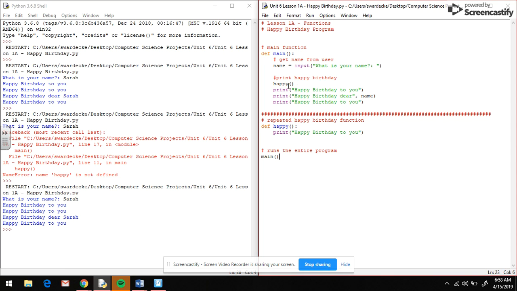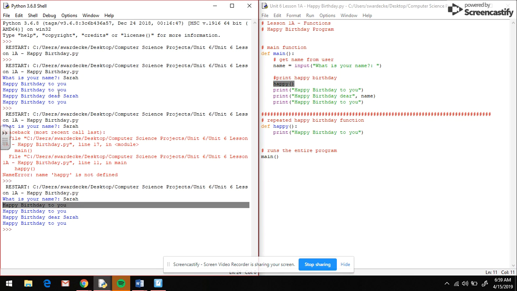Now, the other thing I want you to notice is that I had this line happy here, but my program looks exactly the same. It's because the happy function does this repeated line of code. So every time I'm using this happy birthday to you line, since I have a function defined as happy that prints happy birthday to you, I can replace every line that has repeated code with happy.